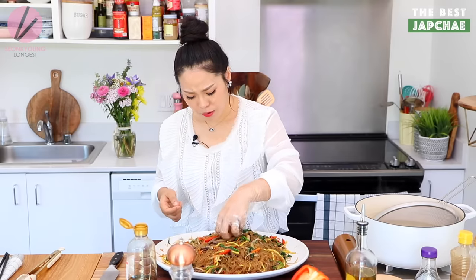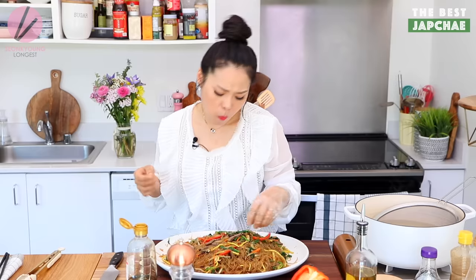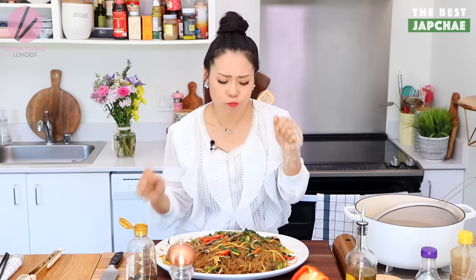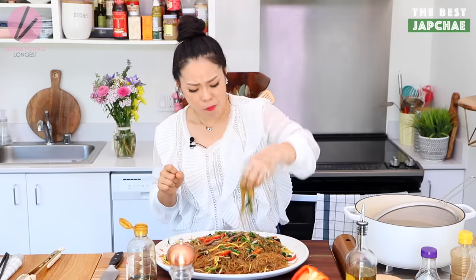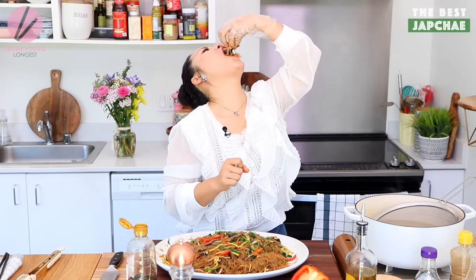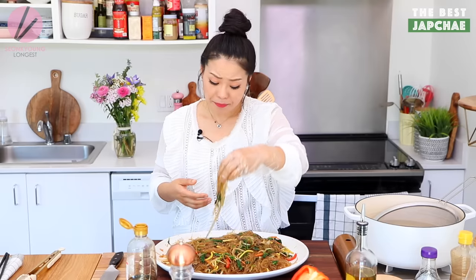Japchae, why are you so good? I don't think I can stop eating this. I'm not trying to say this is a healthy food, but it's not bad for you either. Tastes this good and it's not bad for you, I'm down for it.